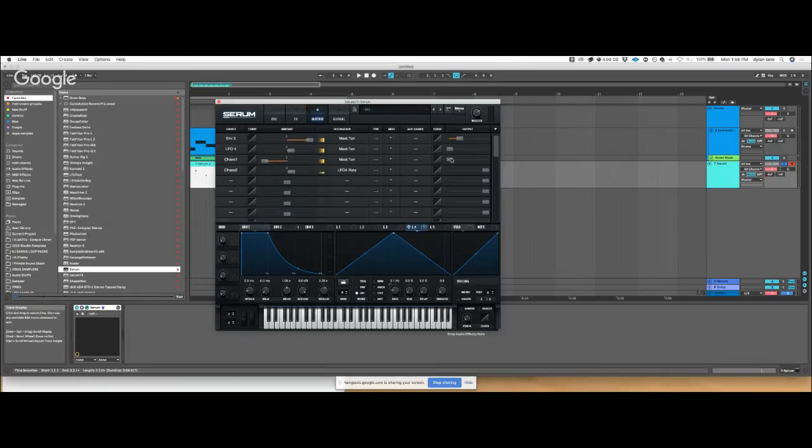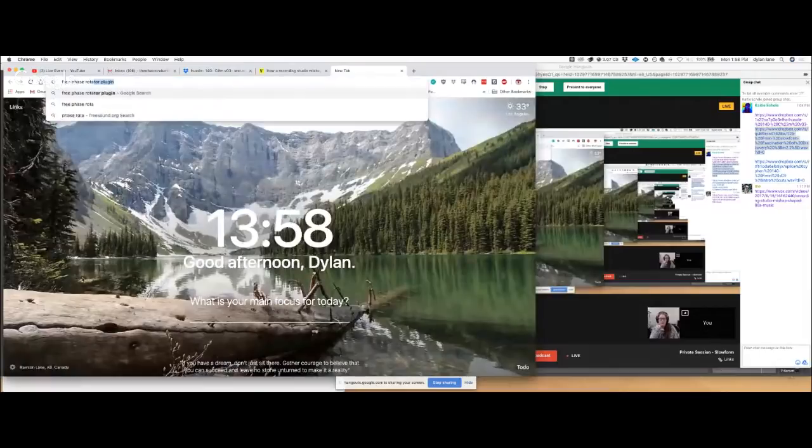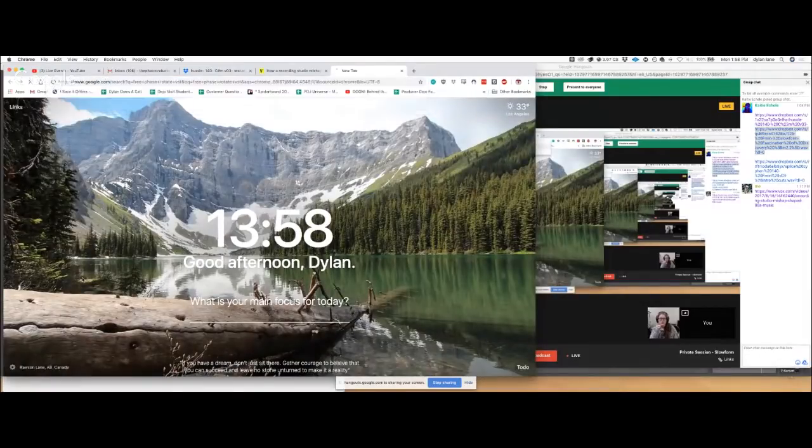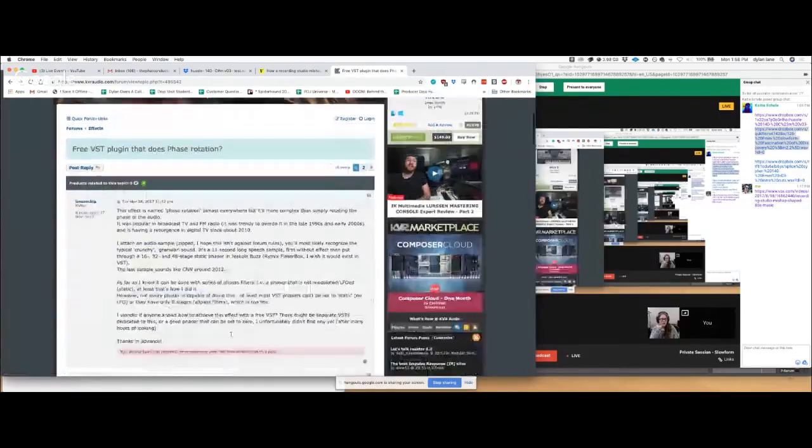Okay. And a lot of the sound of your actual mix and everything depends on these interactions of phase and tuning. You might find a sweet spot when you rotate the phase on your channels, and there are different phase rotator plugins that you can get. Okay. But like here, I think there's a free phase rotate VST. I was looking at this the other day. Yeah, KVR audio. This is where you always find all the free fucking VSTs.